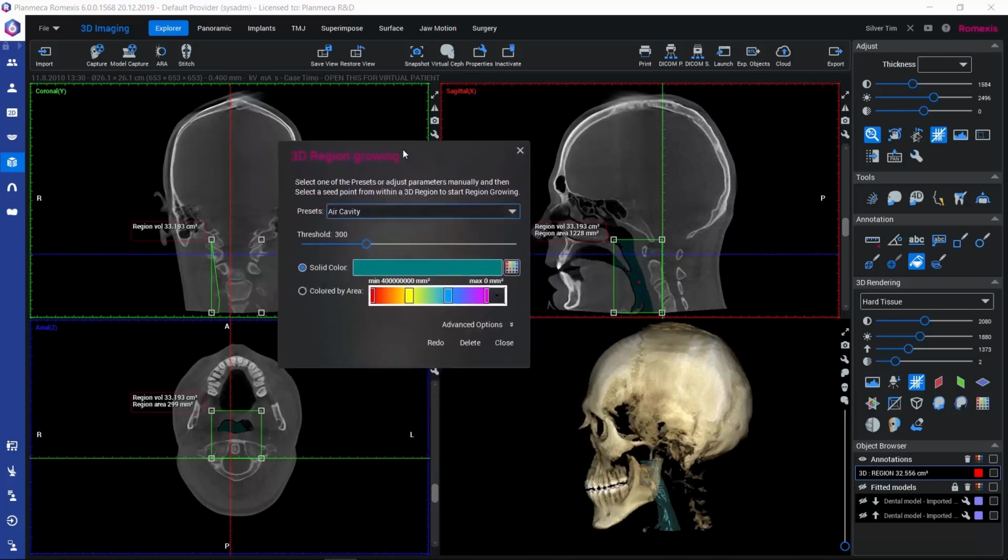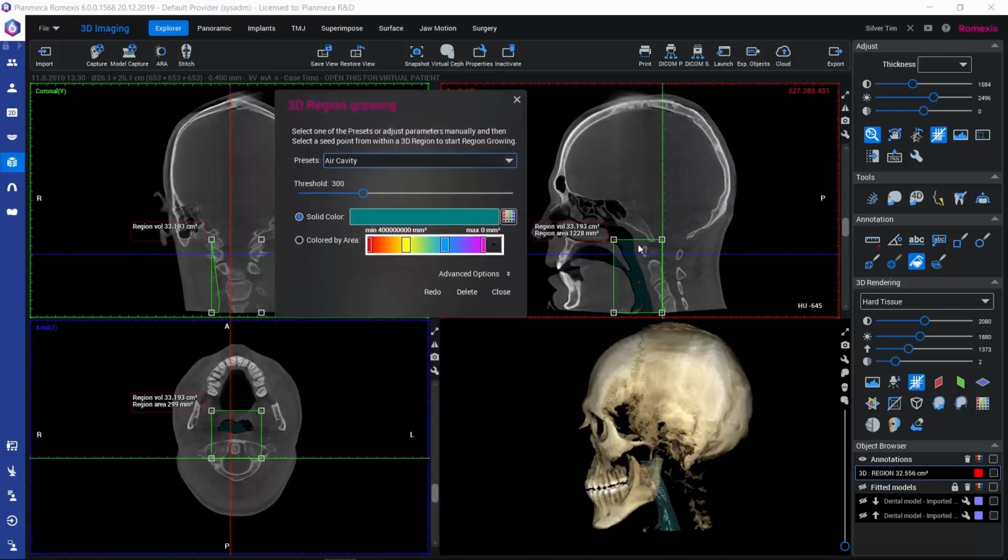Now, if we would like to modify our segmentation, we can activate the cube. So also, if we would have closed this and this wouldn't be active anymore, we would need to reactivate this cube around it. And we would then reopen the tool in order to get this dialog here. So let's see then a couple of adjustments that we could make.